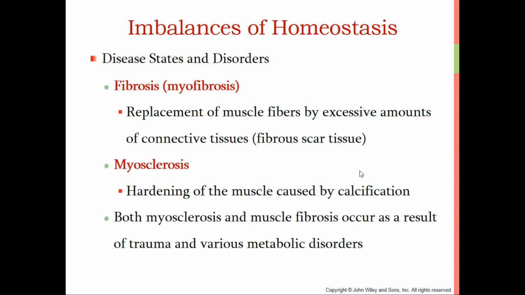Disease states and disorders: fibrosis, or sometimes called myofibrosis. This is when the muscle tissue becomes fibrous and it loses its elasticity and extensibility. The replacement of muscle fibers by excessive amounts of connective tissue, usually from damage. We go back to exercise-induced damage that can cause your muscles to become fibrous due to the scar tissue.